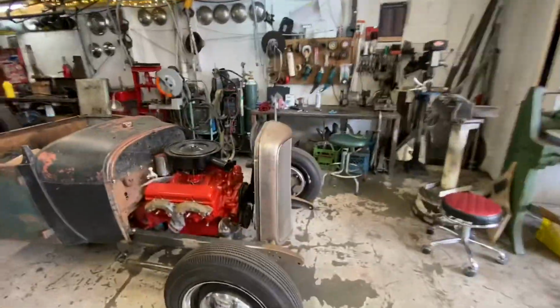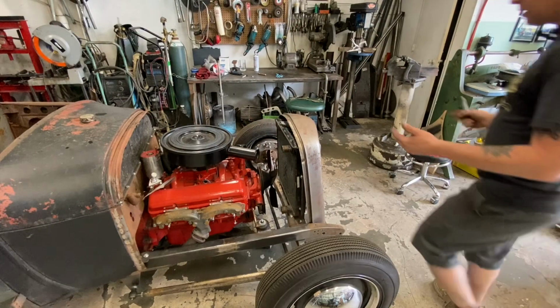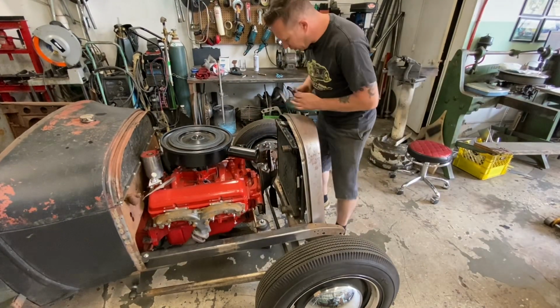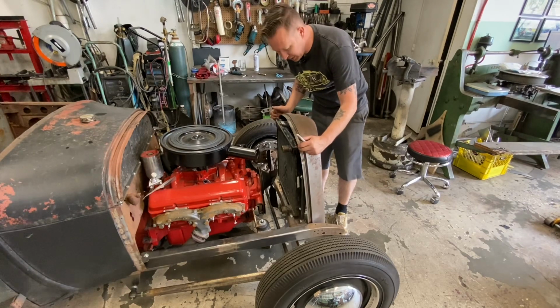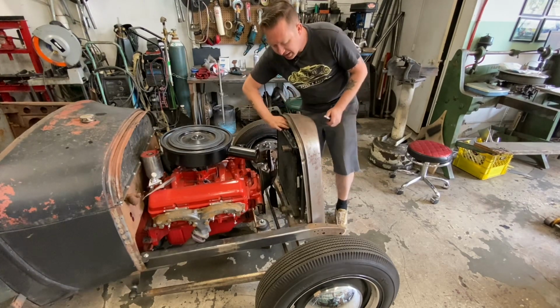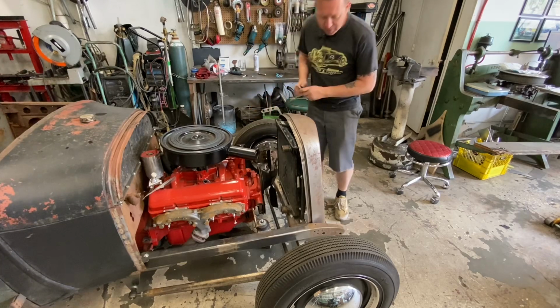It'll be okay. So let's cut the bottom of this grill off and get it mounted on there. The grill is dropped down about as low as it can go because it's going to touch the top here, so we can't go any lower, and you still got to get your hand in here to get the rad cap on and off, which is probably not going to be fun.